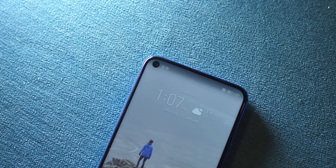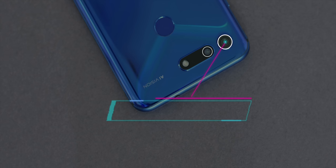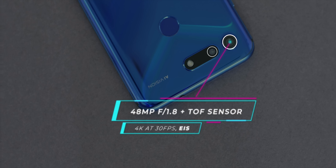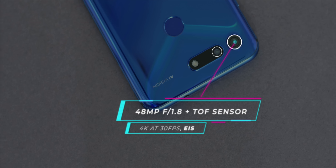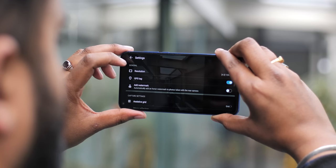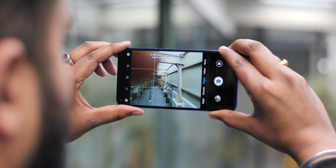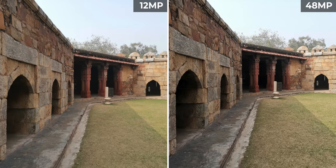There are a lot of great features in Magic UI, and I can live with it. So the performance on the Honor View 20 has really impressed me, but now let's talk about camera performance. The View 20 has the Sony IMX586 48MP sensor and a 3D time-of-flight sensor, which is honestly pretty limited since there are no 3D motion apps or games to test it. Coming back to the primary sensor, the View 20 has a 48MP AI Ultra Clarity mode.